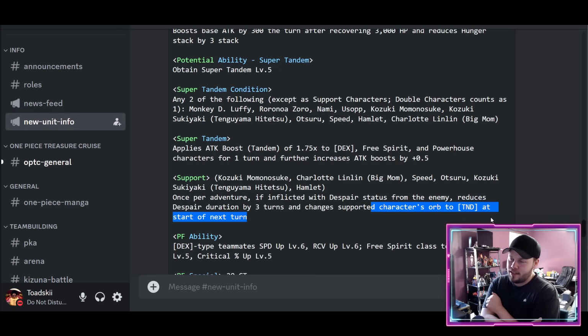That's an amazing support. Like, I kind of want to get this character just for the support alone. Removing 3 turns of despair is crazy. There's already been one character in the past that has been able to do that, which was the blue legend Whitebeard, who attaches to, I think, Marco or Ace and stuff like that, some of the Whitebeard pirates. That support is really good, and getting access to another one of these supports, but instead you can attach it to Big Moms or Momonosuke's, that's really good. So, big fan of the support, really good stuff.